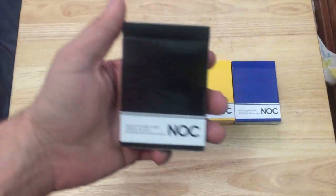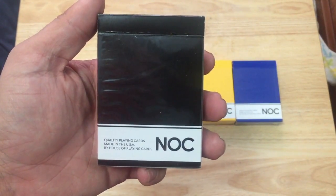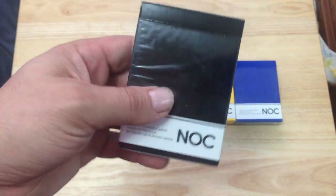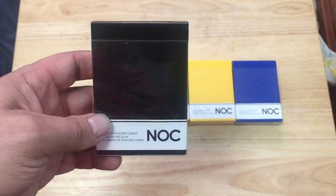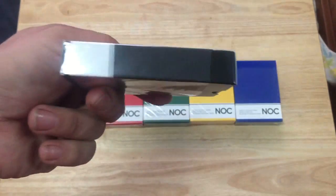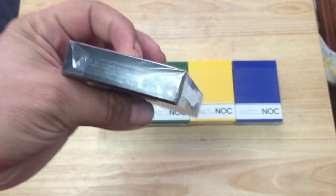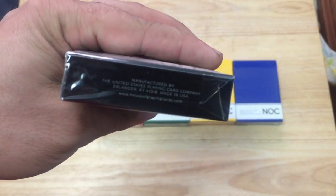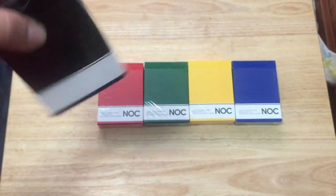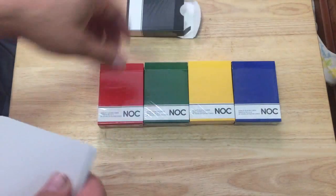The front of the box says 'Quality playing cards made in USA by the House of Playing Cards,' and NLC which stands for Nothing Only Color. I also have the white one to knock out which I'll be reviewing separately because it is slightly different, and the design wraps around the whole box. There's nothing on the top and bottom. The bottom says it's made by USPC, HouseOfPlayingCards.com — that's where you can get them. I think some of them are sold out. Nothing on the flap — just a standard tuck case.